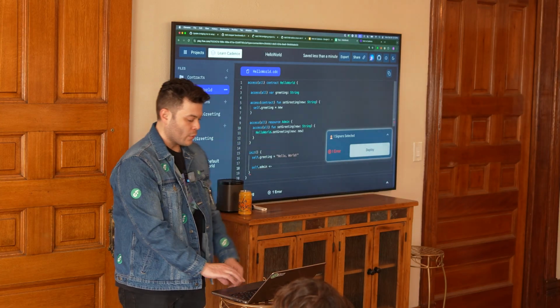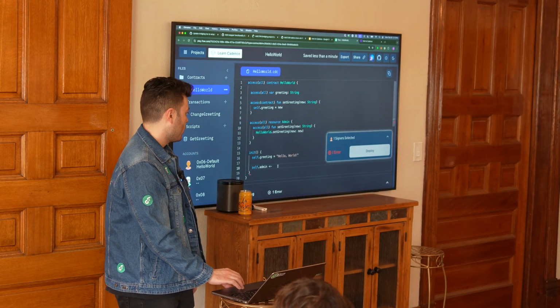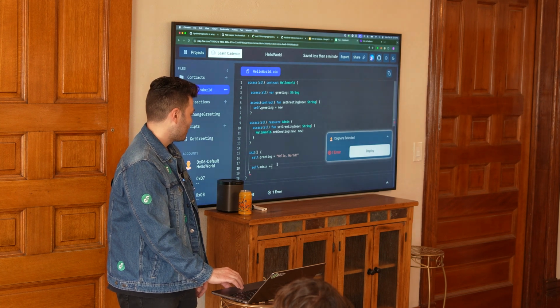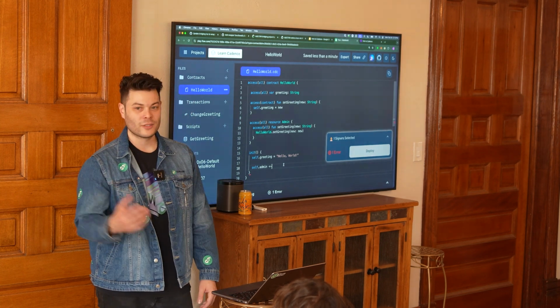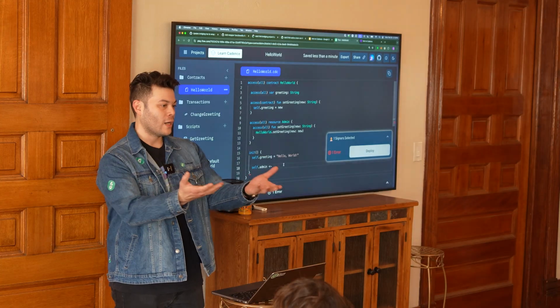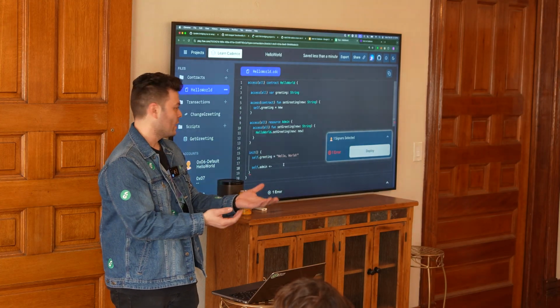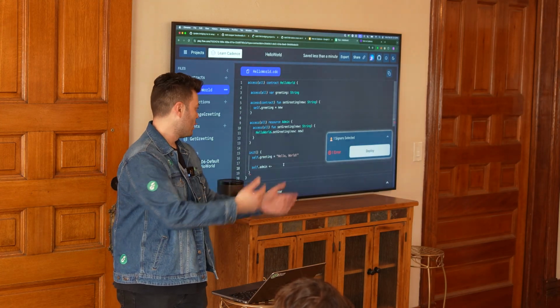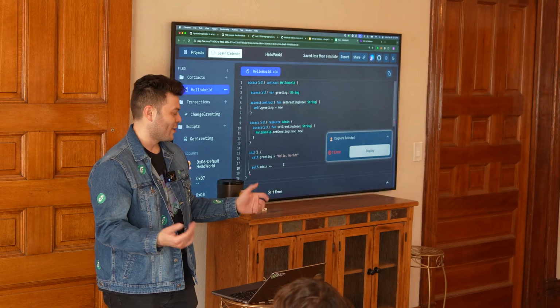So this is going to be a new operator. This is going to be the move operator. And resources, this is about as good of an analogy as I could come up with, are like hot potatoes. If someone hands you a hot potato, you're not going to leave it in your hands. You have to do something with it. You have to hand it off, or you need to, I guess, eat the hot potato.